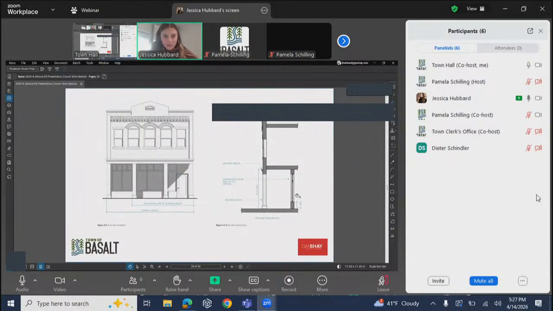And then here's another example of one of our diagrams showing arcade treatment and dimensions. It's recommended that the arcade is 10.5 feet minimum, that the arcade is minimum 60% of the overall length, just so that it doesn't feel too short. The bulkhead is what this is called. The area under the storefront is 18 inches minimum. So again, just small guardrails to help contribute to making more Basalt.